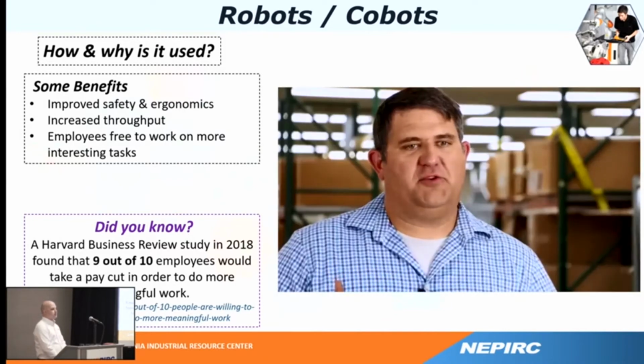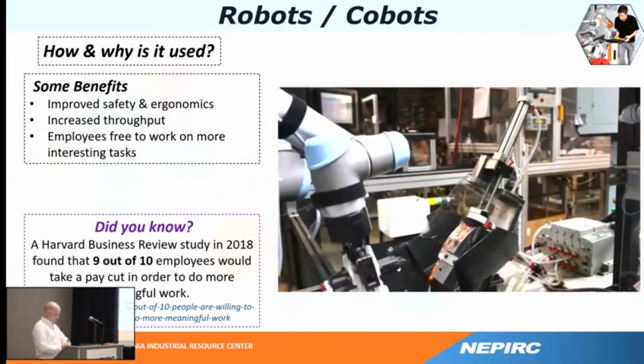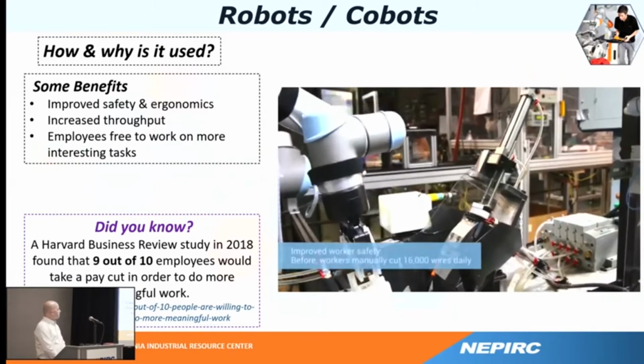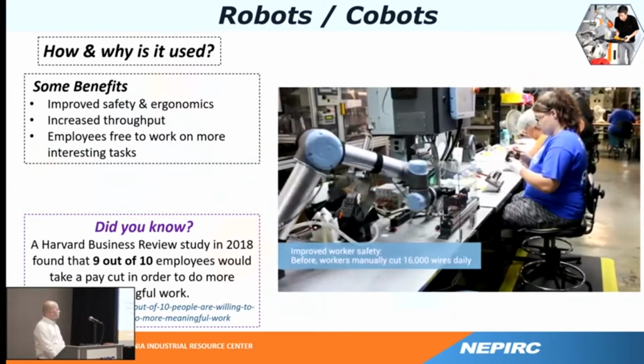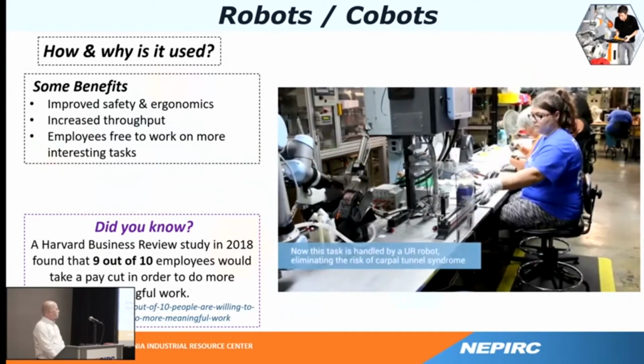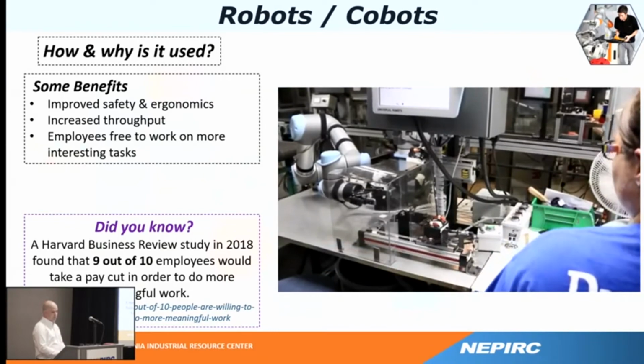We've got 2 robots working with humans. The first robot's actually cutting wires off of the motor field. That's a potential carpal tunnel syndrome application. I mean, you're cutting about 16,000 wires a day by hand. And so we thought that was a great place to put a robot, you know, let them potentially get carpal tunnel. And what really made this cell happen was the collaborative nature of the robots.